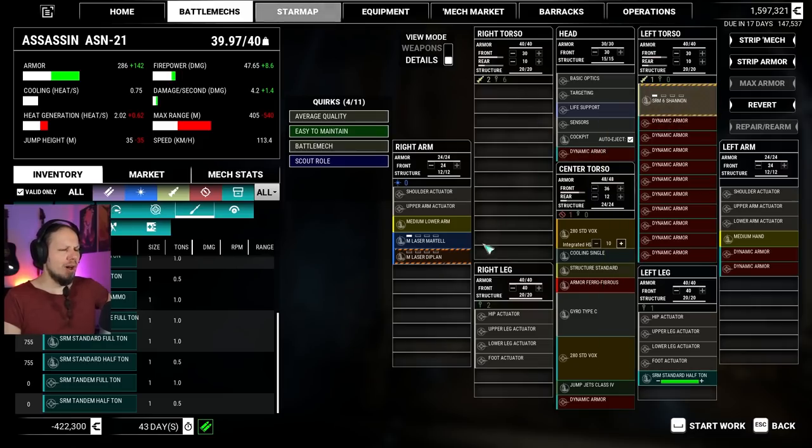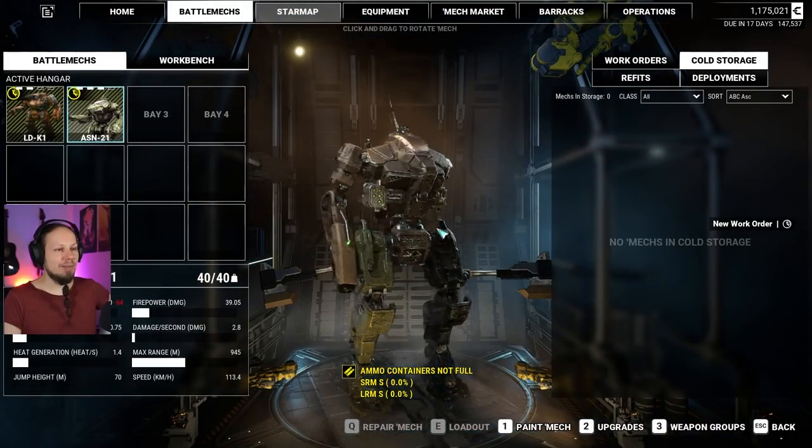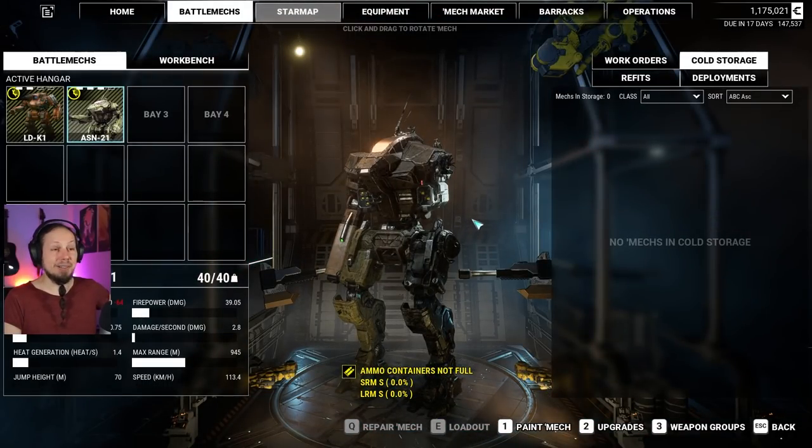It's kind of like a brawler. It's, you know, more close range oriented. But hey, I'm gonna keep track of what's going on in the skies with my autocannon and my LRM, and this guy is gonna help me out with tanks and stuff that's skirmishing about. 400,000, 43 days, we have another mech, and we have another pilot.